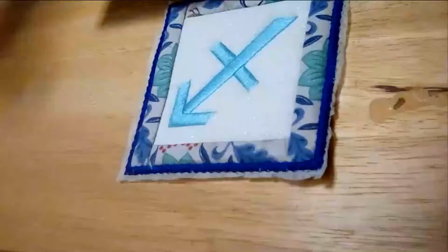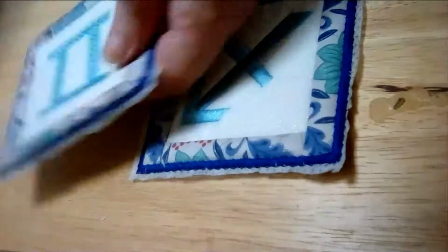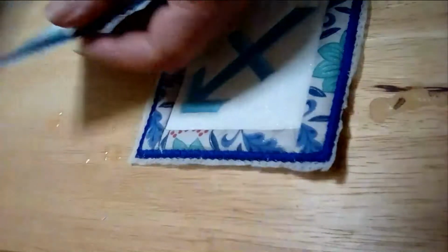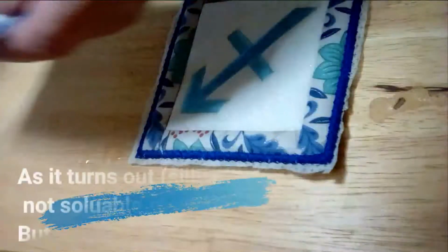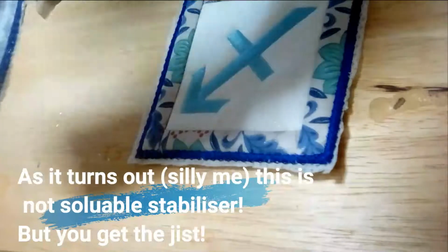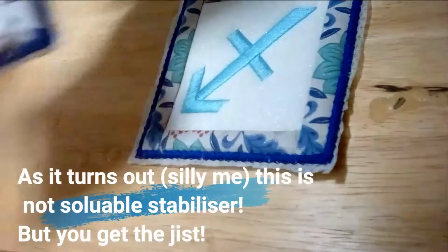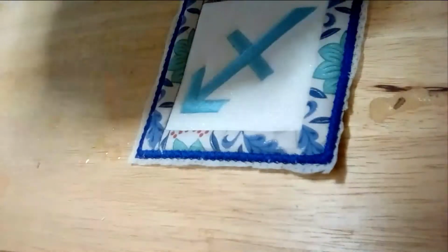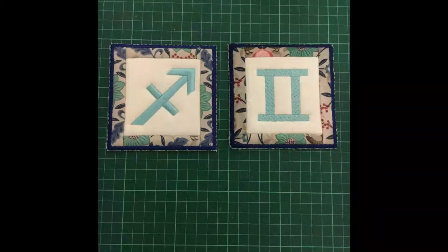Now, what I need to do is, I've just got hot water and this is a sponge brush. You can use any sort of brush or swab or something. And I am just literally washing away the... ooh, doesn't want to wash away, does it? It will. So you need to go round and just wash away the excess water-soluble stabiliser.